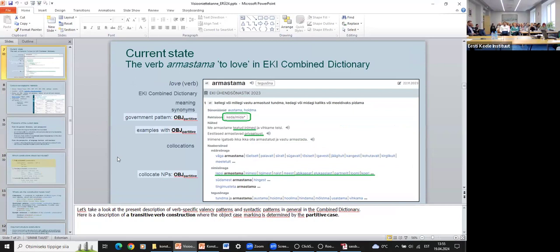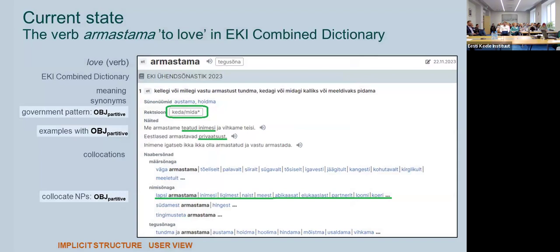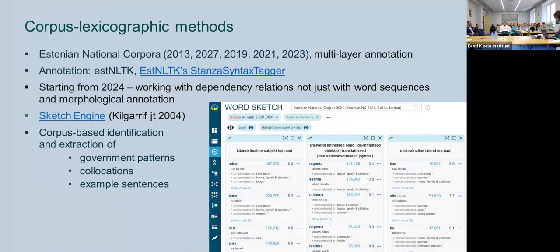Do you envision a link from the lexical entry to the construction entry and back, or do you want to incorporate the relevant constructional information in the lexical entry? I mean, you could do both. I'm just wondering how you envision it. To show the user, I think it's very handy to look at it this way: you first take a look at the word, and then you have the possibility at least to find the constructions. So when you clicked on the verb, you got the list of all the other verbs contained in the same construction. So you were bypassing the construction.